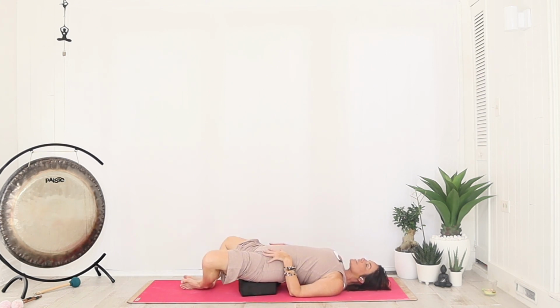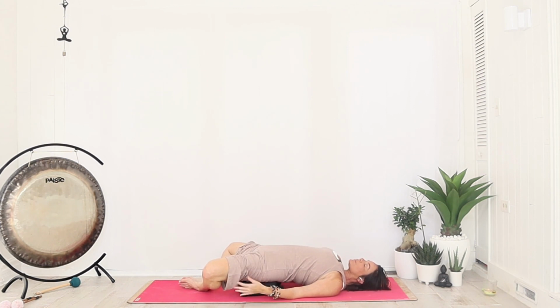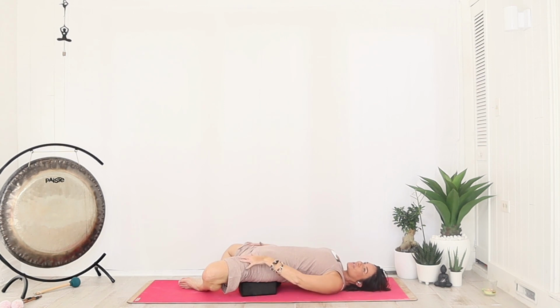And once you have that support, bring the soles of the feet together. Let the knees splay out wide to the sides. And if you feel this in your low back, just imagine kind of scooping the tailbone a bit to create a little bit of space in the low back. And so with this added support under the glutes, and also the height that we're getting from the blocks, you may be able to feel a lot more external rotation in the hips, kind of getting a sense of stretch in the inner hamstrings, the groins. So just soften into it for a bit.